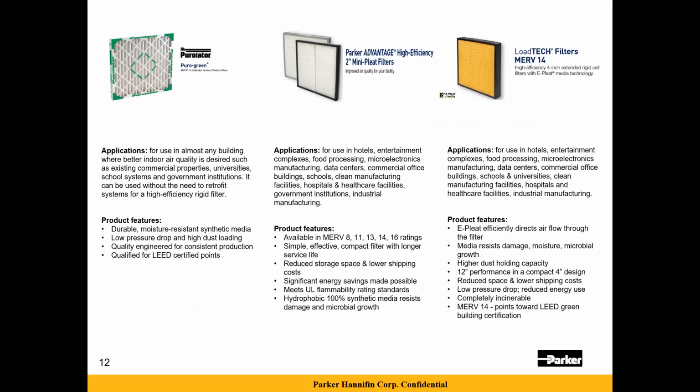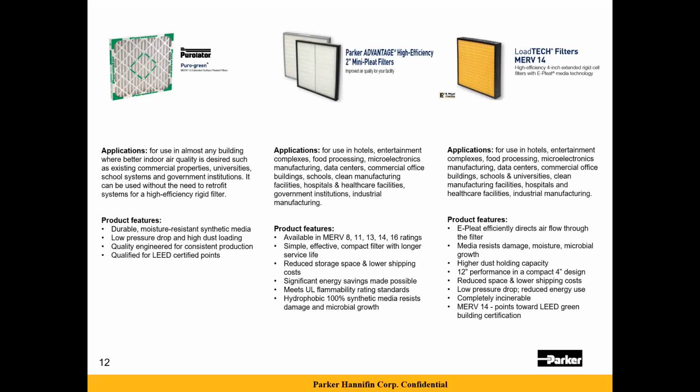To give you some idea of what the products are as far as options, the first product would be our Puro Green, which is our MERV 13 pleat. This is in many cases going to be the lowest cost option for a retrofit. It's a MERV 13 pleat, so a similar format to a MERV 8 or MERV 11. It would be easily retrofitted into most systems without having to change any tracks. It will have the same construction as most MERV 8 pleats out in the market, so not a lot of need for retrofit or any other type of repurposing to use that.